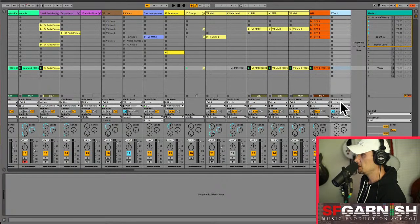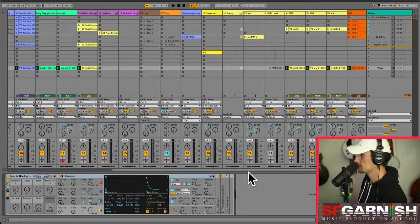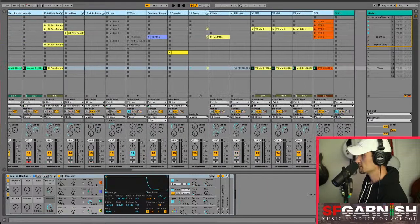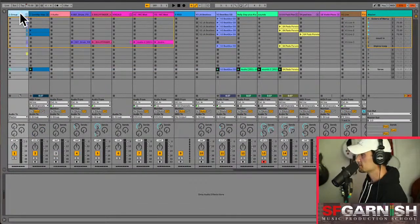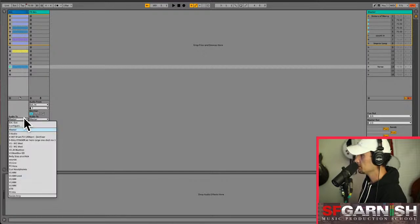Now on this channel in mode, we want this external sound coming from a group of everything. Okay. So I'm going to take all the channels that I have, select them start to finish, which is selecting the first one, then pressing Shift on the last one. They're all highlighted. Command G groups those tracks. And I'm just going to call this all. So I know that I can go through, nice and organized right here. And then I'm going to say I want to send this to effects all.